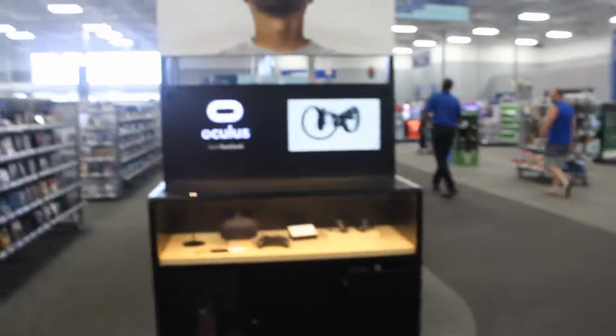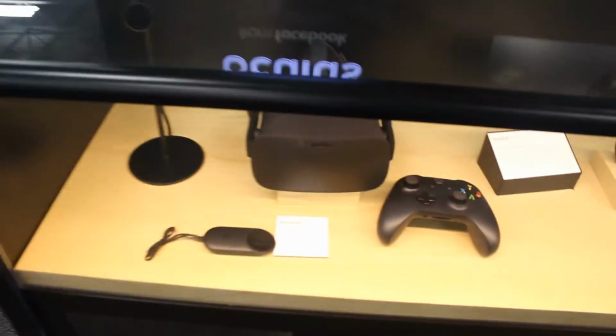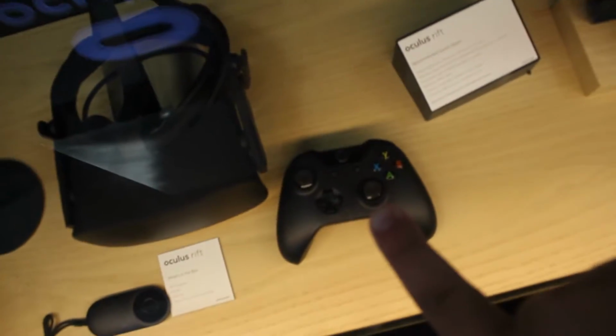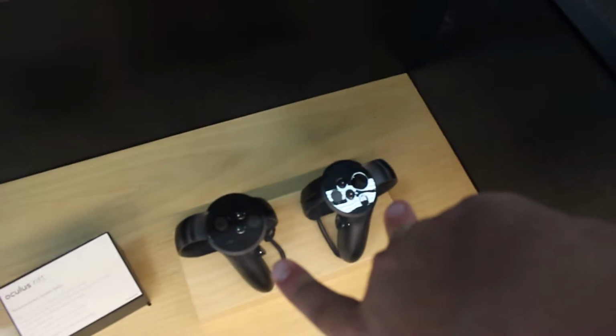Ooh, you got your Oculus. What is that running on? Is that an Asus all-in-one? I think that's an Asus all-in-one. Yep, and it's running the Oculus Rift. So when you buy it, they give you that and one of those sensors, and you can add sensors for a bigger room. And I don't know if they give you that remote. I think they do. Then it also works with an Xbox One controller. But these remotes that a lot of the games use, they're extra. You do not get them. I think they're 150. I forget how much, but they're not cheap.